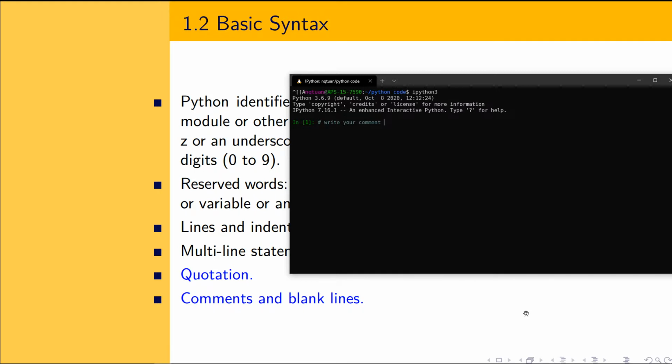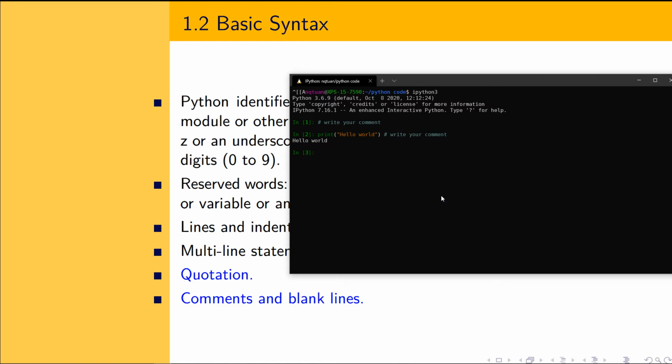The purpose of writing comments is to explain the code so that other people who read it will understand your code better. So let's say you have a command like this, hello world. This part will be executed while the comment here will not be executed.